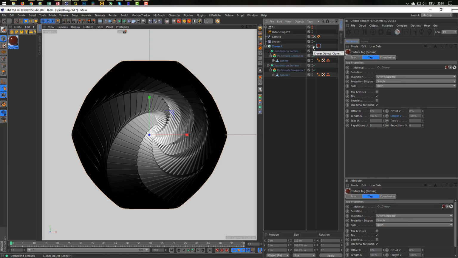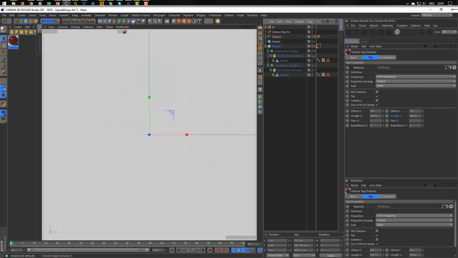So again, I simply hide this. Whoopsies. I just disable everything because I believe that this deformed everything, even if the things above it are deactivated, it will be calculated anyway. I'm not sure. I think it is so. That's the reason I deactivate everything.